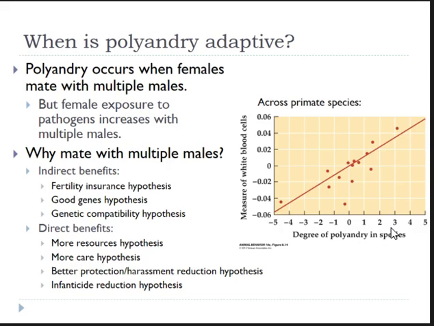If nothing else, every time she mates with a new male, there's an increased chance of exposure to pathogens, sexually transmitted diseases, or just mites or other kinds of things that they can pick up by mating and coming into contact with another male. So it's very unclear what they're gaining from this, and we would have to find benefits that could overcome these detriments, because the benefit is probably not going to be about just doubling your offspring number like it is in males.